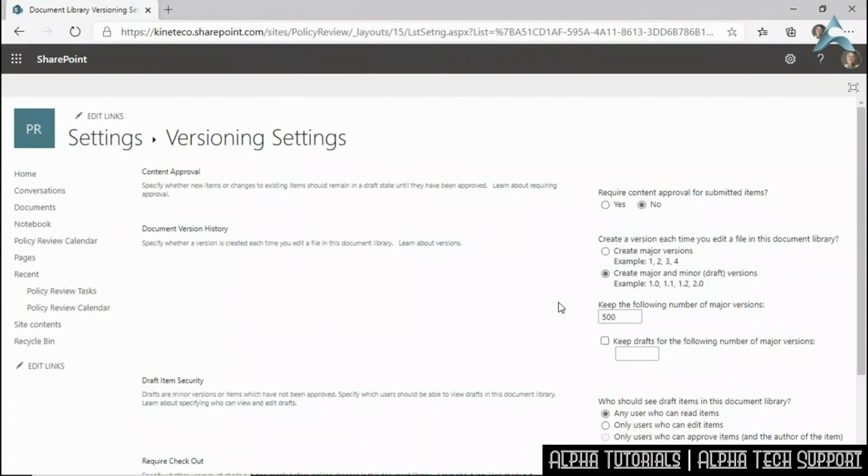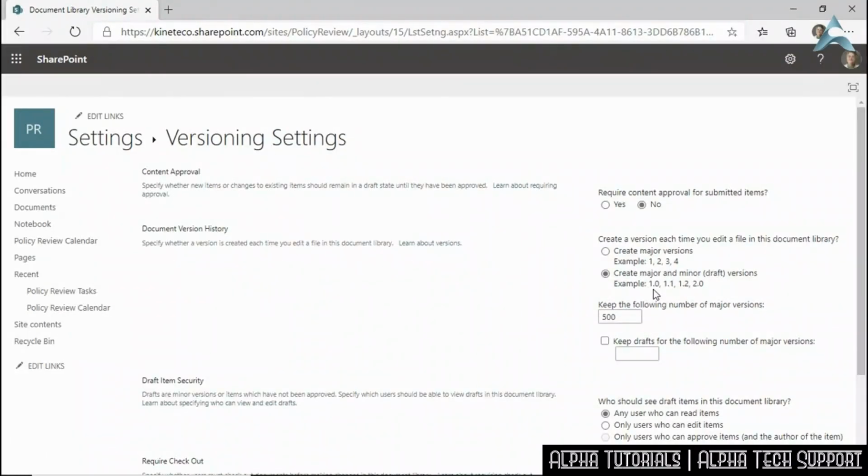And at some point, the folks editing think they're done. And they ask an approver to then turn the last minor draft into a major version. In the example that's on your screen, working with 1.0, if 3 sets of edits had been done, so we have 1.1, 1.2, and 1.3, an approver will then go in and change 1.3 to 2.0. They promote it from a draft to a major version.